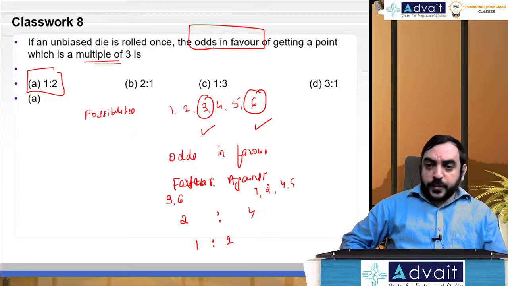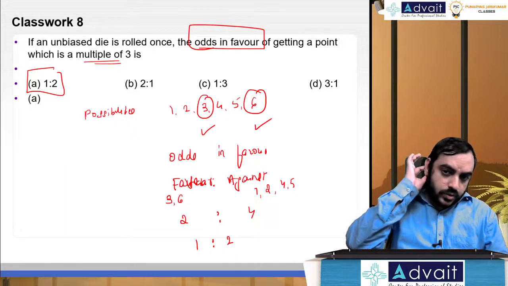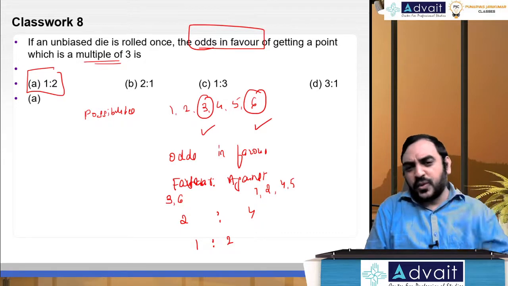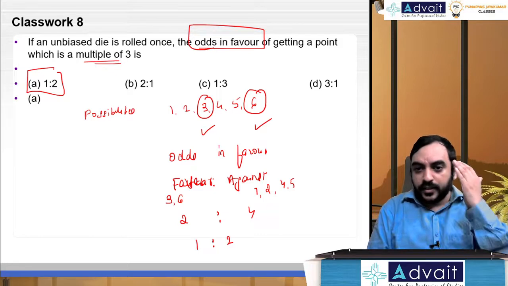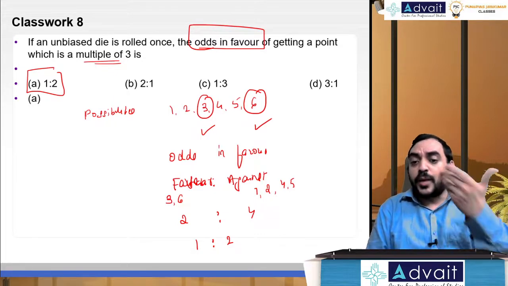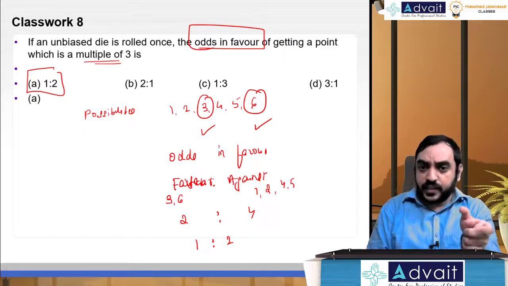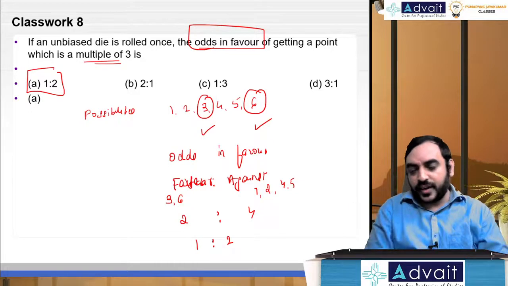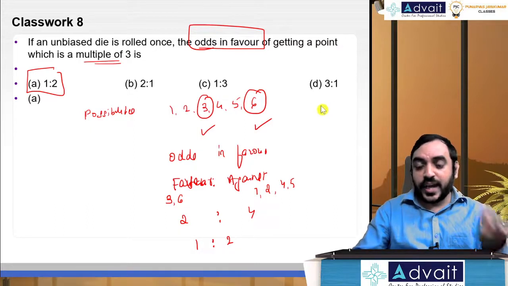We have only 2 multiples and we can get any one at a time. So 1:2. That is the same thing only, no? 2 multiples against 4, against 4 only you are telling. You are telling me directly 1:2, but how are you coming to 1:2? You are telling there are 2 multiples of 6 and the remaining 4 are not multiples of 6. So you are also doing 2:4 only, right? Then you are simplifying to 1:2. So directly you are not going for 1:2.